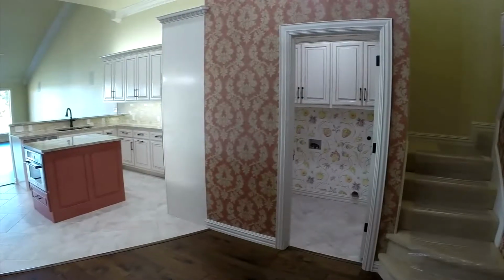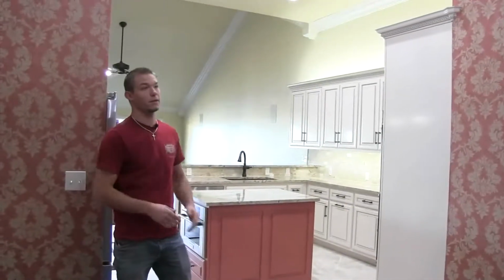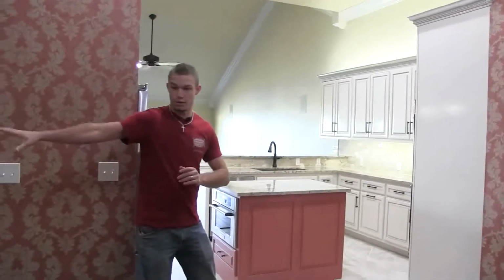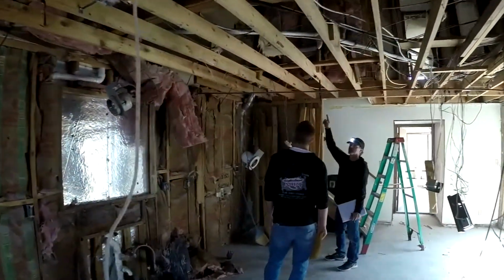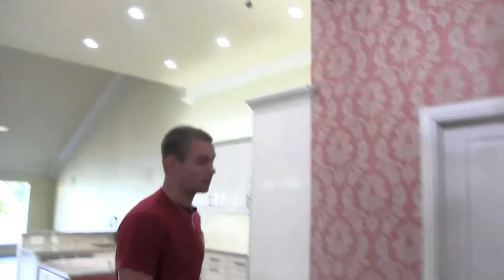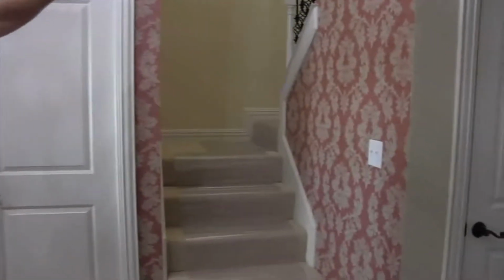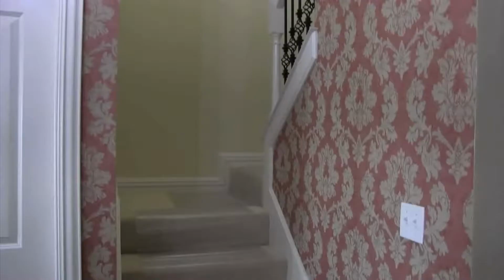As you come in through the new front door location, this is probably where we did our biggest transformation on this whole place. Obviously the front door used to be over there, now it's here. You come in, we raised all of these ceilings, put in new I-beams, laminated beams down here. We exposed everything so you could actually see up this staircase. It used to be very closed in and boxed in, and you felt like you were walking up a hallway.